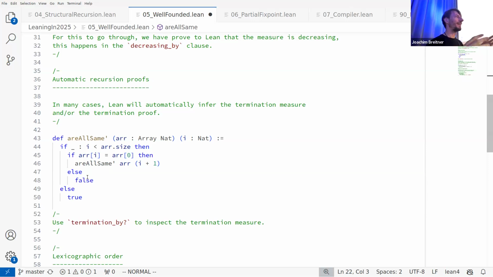Now, there are some heuristics in Lean trying to infer one or the other. It's actually, and this is something I built, so I'm somewhat proud of it. In this case, the termination measure is non-trivial. It's not just one of the parameters, but it still finds it. The trick is that it finds, oh, you compared the parameter, like there's a less than comparison somewhere in the context. Let's try the difference. It's a very effective thing for many cases.